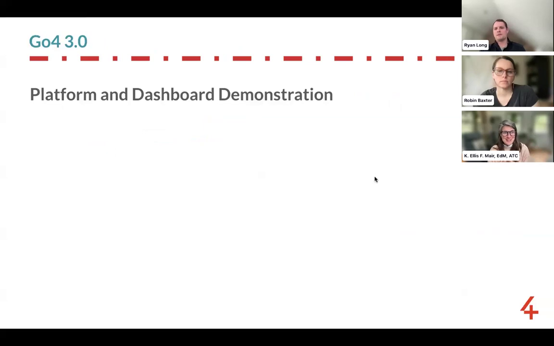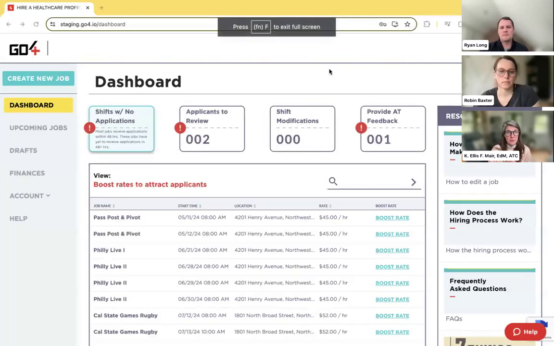All right, I know most of you are here for the demo. We're very excited for the demo. As Robin said, we spent a lot of time gathering feedback from you. We love feedback, so please let us know how you like V3, and we are always collecting feedback and making our platform better because that's really what matters. We need this to work for you, so let us know how we can continue to improve the platform for you. So Ryan, go ahead and you can take away the demo.